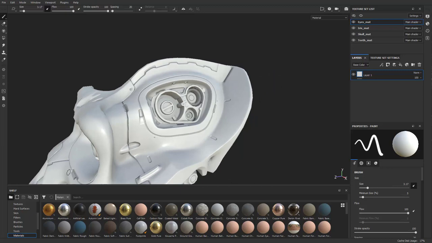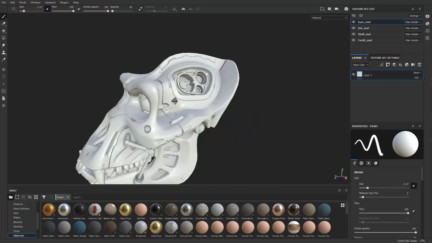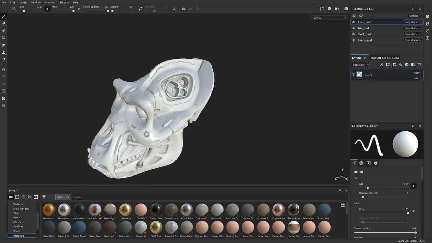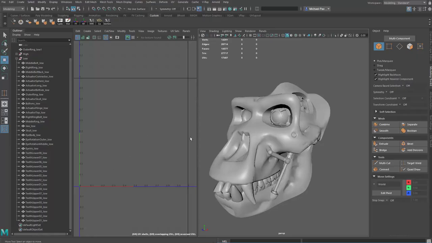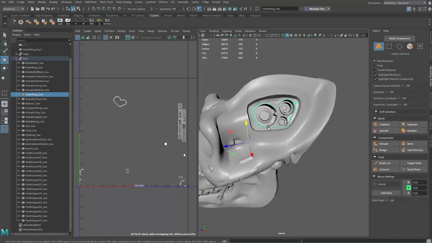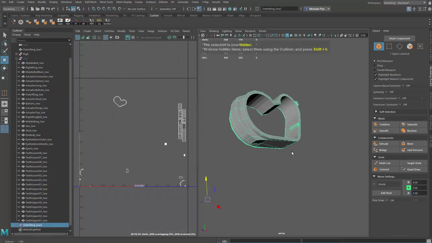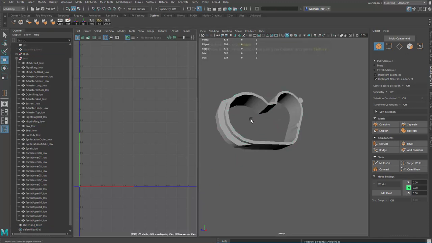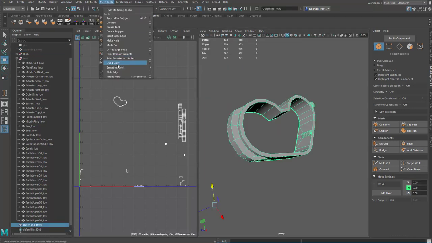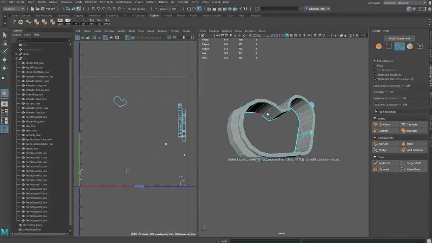One easier way to do that, as opposed to going back to ZBrush and subdividing it and cleaning it up, is you can do that directly in Maya. So go ahead and take this low res one here. We're going to duplicate it. I'm going to Shift P to pop it out of here, and I'm going to just hide everything else in here. Control H, and very quickly we can do a Mesh Tools crease.